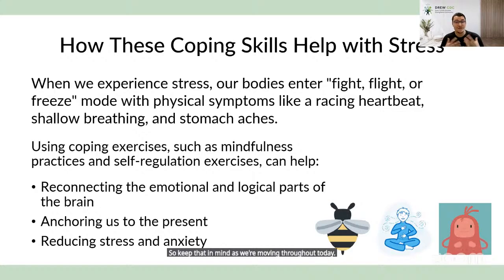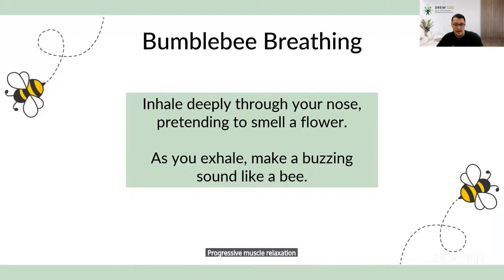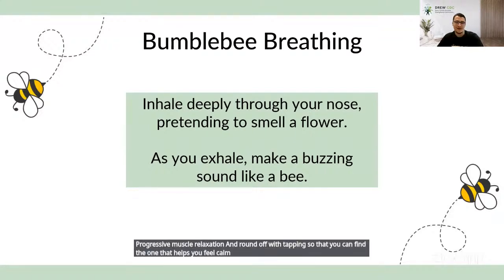Next, we're going to try these 3 different self-regulation exercises. I'm going to model them for us. We'll start with bumblebee breathing, progressive muscle relaxation, and round off with tapping so that you can find the one that helps you feel calm, and then you can find the one that you would like to share with others.